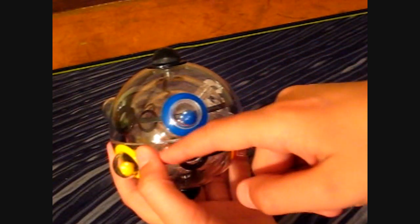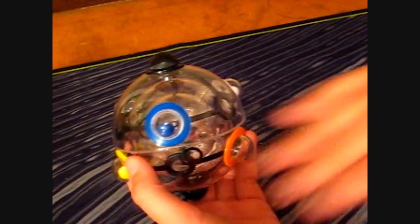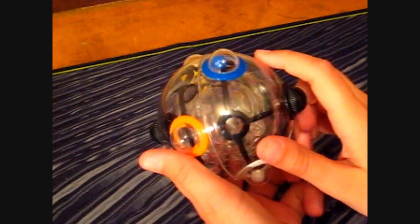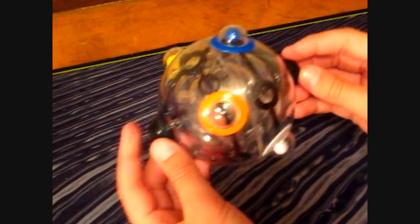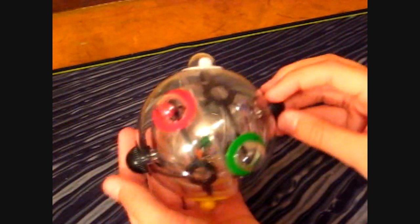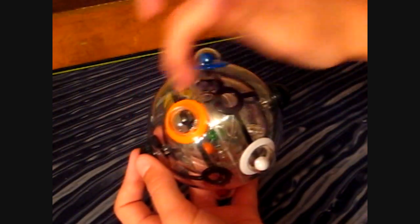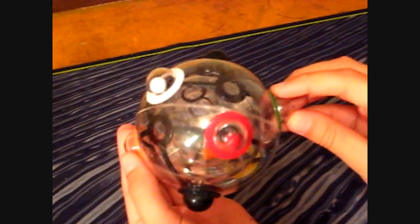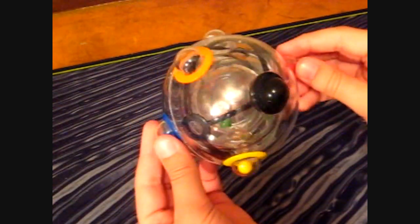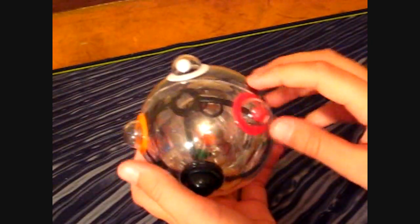There is no top or bottom to this puzzle. It can be held either way as long as the equator line is running left to right. You could hold it like this, but that seems a little bit confusing, because when you rotate the puzzle like this to try to get the balls out, the hole will always be on top from the way the axis is set in this second layer. You should probably hold the puzzle by the colored knobs, and that'll give you a lot more of a chance of getting the balls out.